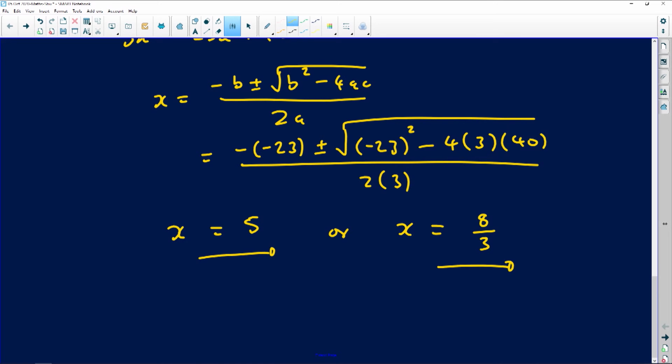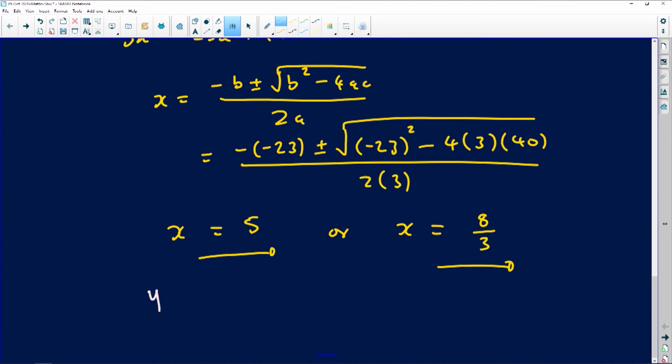Remember, if they want the entire point, you're going to need to take these x values and substitute them back to the original equation and find out what is the corresponding y value of these turning points that you're working with. Let's just do that for the fun of it. Maybe if you're looking for the y value of the turning point, because I feel like you're going to need it to sketch, since they told us that we need to find the solution of the x values of the turning point. My brain tells me that we're going to need to draw the graph. We're not going to succeed to draw the graph if we don't have the corresponding y values.